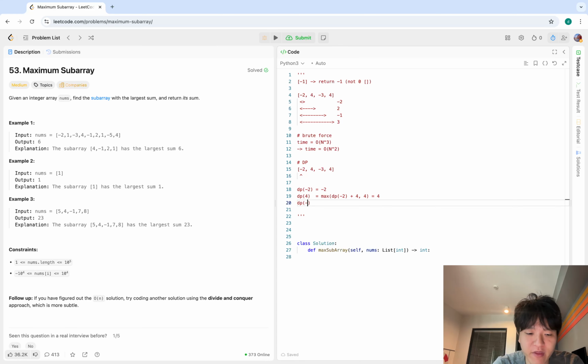And I will think of this negative 3 in the same way. Sorry, it should be index. I have two choices. As a premise, I have to choose this negative 3.